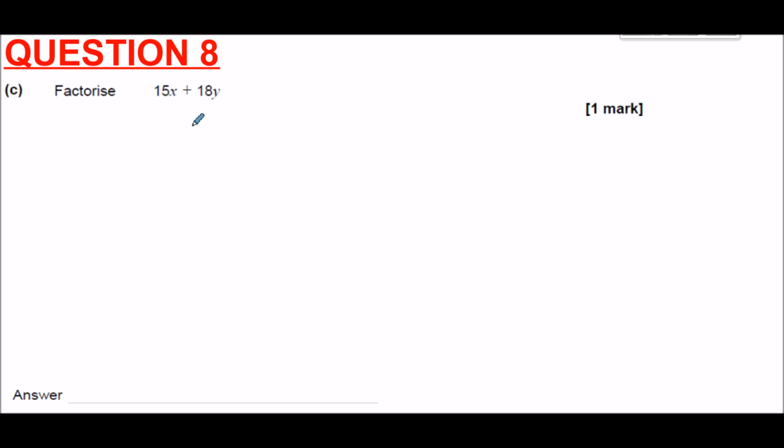Finally, factorise. Factorise means put back into brackets, in case you forgot. The way we do that is we look at the numbers in front of each different group and we think, is there anything we can divide both these numbers by? So what can we divide 15 by and divide 18 by? What times table is 15 and 18 in? Well, these numbers here are both in the 3 times table. We can divide them both by 3. We then look at the letters. Is there any letter common to each group? This one's an x, this one's a y. And so because the letters are different, we can't factorise out any letters. So the only thing we can factorise is this 3.